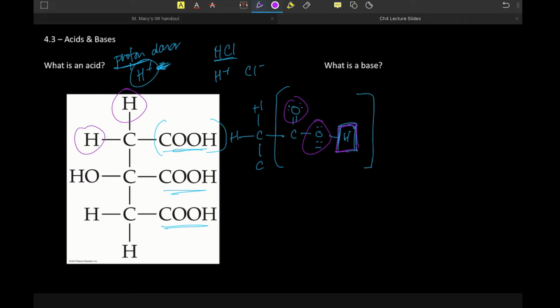But note that there is this abundance of other protons that are not acidic, right? So for example, if we were going to write a reaction of this with some strong base, we wouldn't just take away all the H's. We would only take away the acidic H's, the ones that are part of a carboxylic acid group. Yes, does that make sense? All right, so then this acid in particular has 3 acidic protons, to be clear, okay?